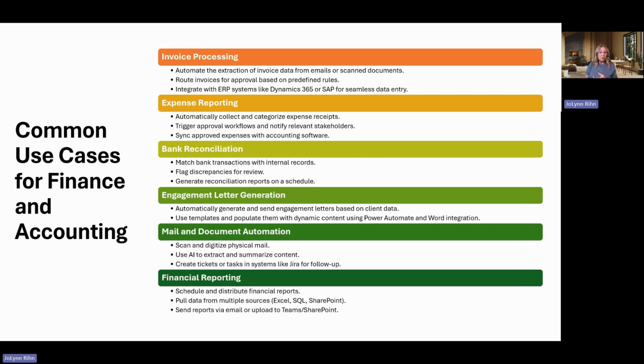Schedule and distribute. So if we want to have a financial report that is automatically distributed every Friday at noon or whatever the case would be, pulling information from multiple data sources are things that we could have in a workflow, or sending reports via email and/or uploading and notifying that the reports are there, uploading them to things like Teams or SharePoint or OneDrive and those kinds of things.